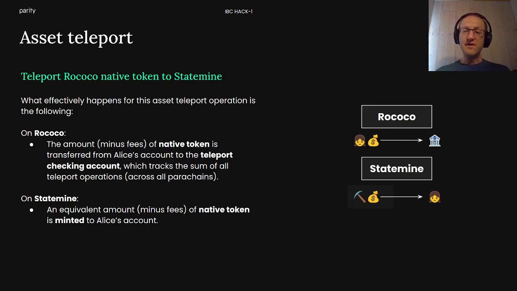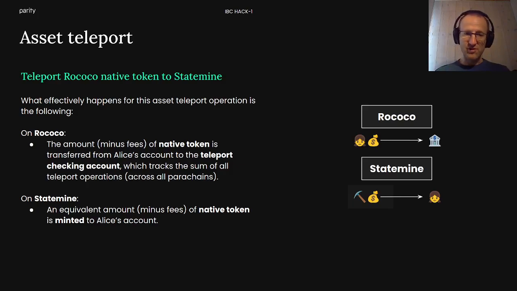Then the second phase, on the receiving chain, which is StateMine here, an equivalent amount of the token that we want to teleport is actually minted. So we cannot really pass tokens from one chain to another, right? We have various operations that are happening locally in each consensus environment.